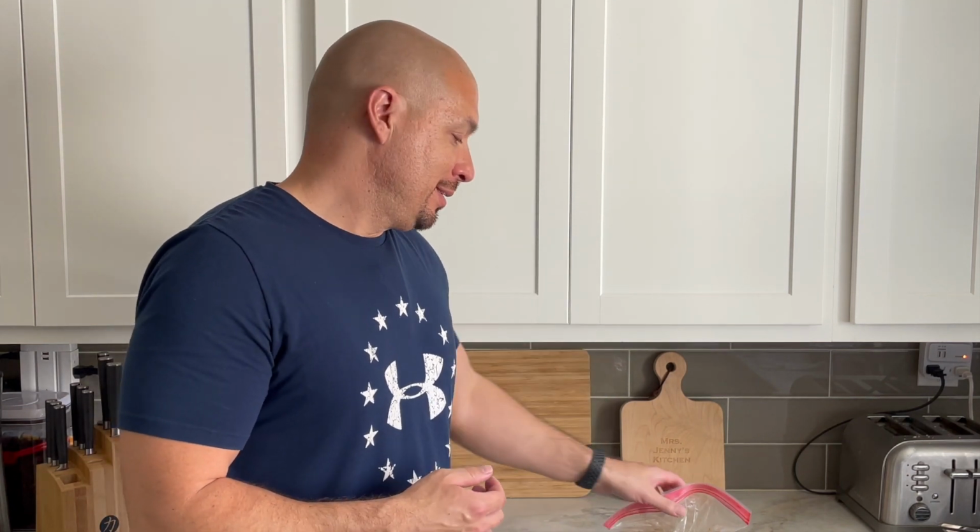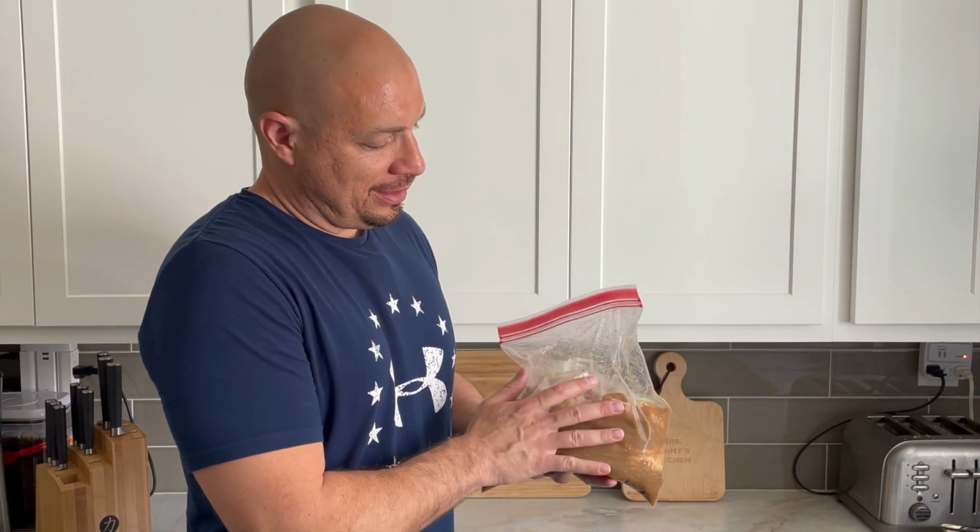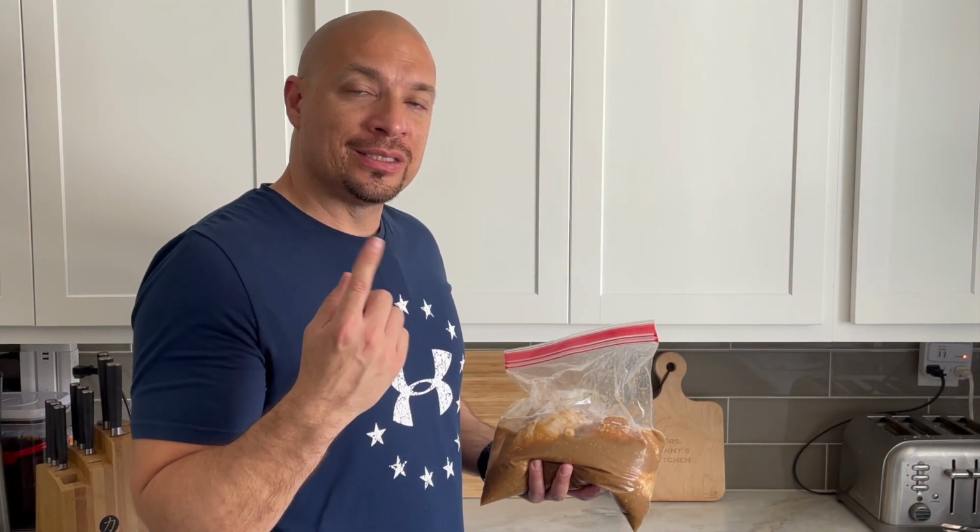All right, the first thing we do is marinate your pork chops, and you're gonna need it to marinate at least 4 hours. So you're gonna make a marinade and then put it in the refrigerator for 4 hours, or you could leave them like I did and leave them in overnight. So these are the pork chops that are marinated overnight. I'll put all the ingredients on the screen.